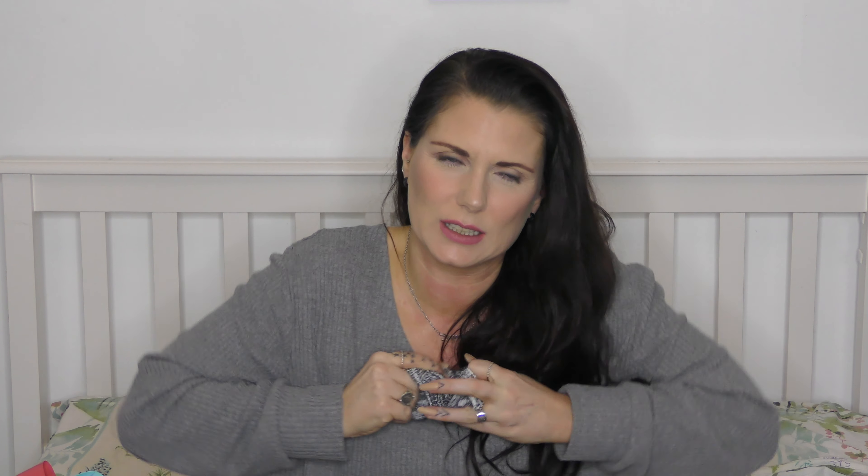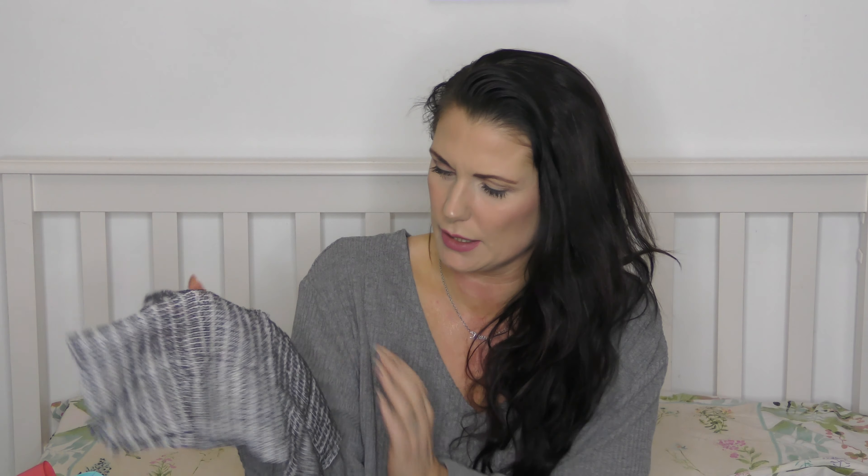This is the Ecotools Woven Cleansing Cloth — I think I'm going to love it. I kind of wish I'd bought a couple so I'd always have one when the other's in the wash. It looks a bit like a dishcloth but softer, with enough texture to really scrub and exfoliate your face without needing a separate scrub. It's thin enough to get into the corners around your nose. I think it was about 99p. Also grabbed bleach — thick bleach, I think about 39p.